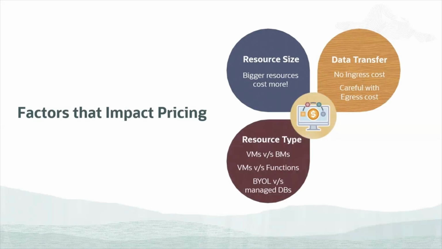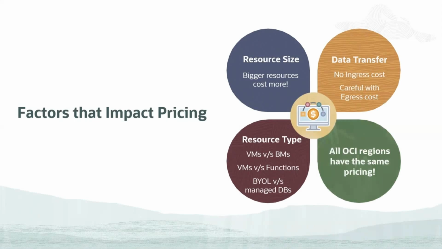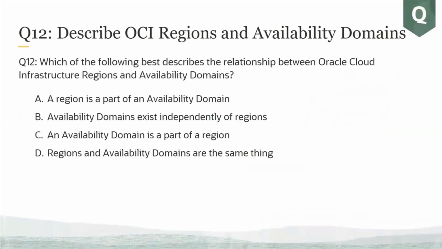And then if you choose a virtual machine or bare metal, the shape, the size, of course, that changes the cost, as does the operating system. But the one factor which really doesn't influence the pricing is the choice of regions, because all OCI public cloud regions have the same pricing, whether you are running in one region or another. The pricing is the same across regions. This is an important point which we cover in the theory lesson in the governance and administration module.